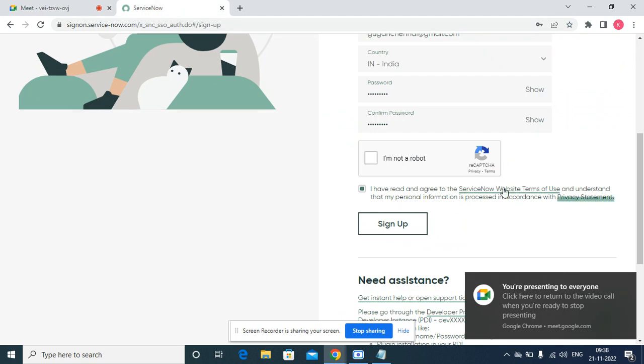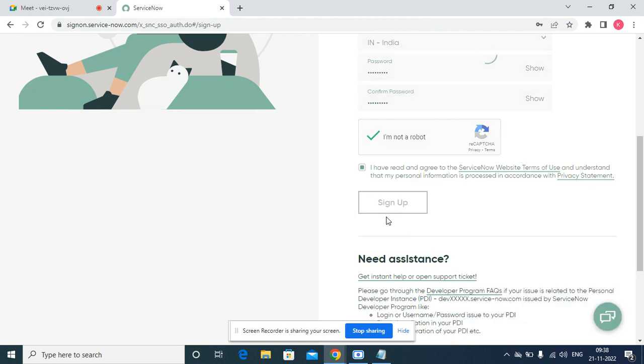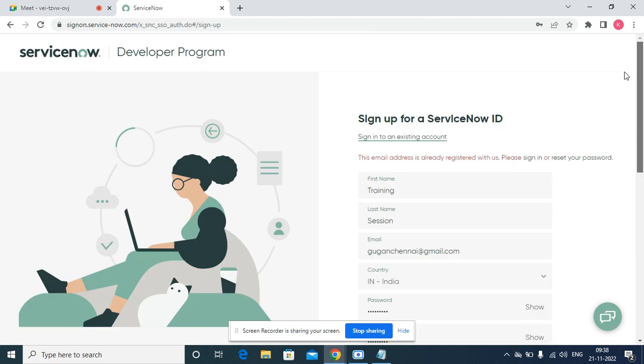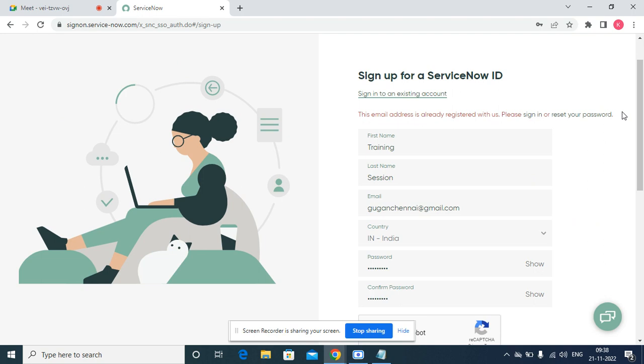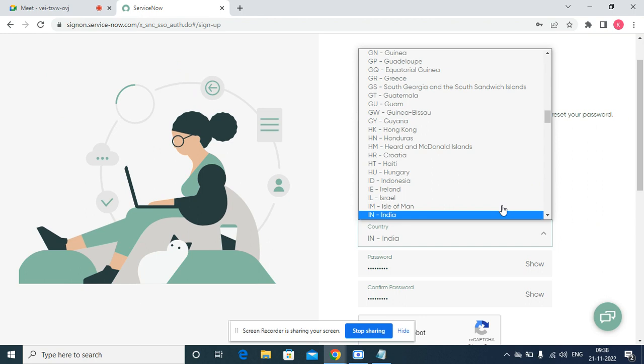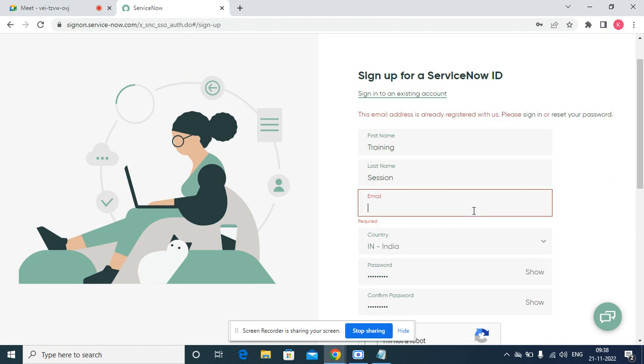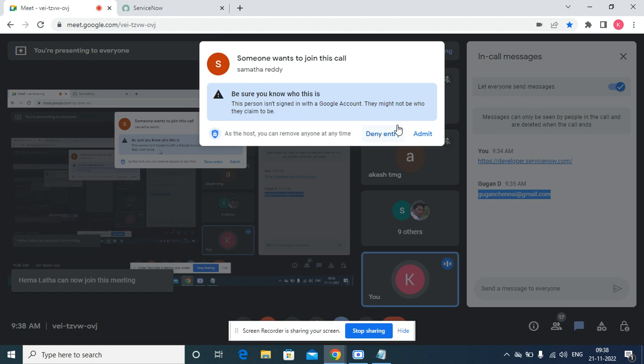I think it is still not loading. It has some restrictions, because this email ID is already registered. So can anyone help with any other new email ID? This email ID we cannot use for the instance. Can anyone provide your email ID?